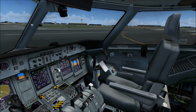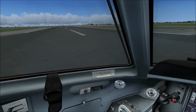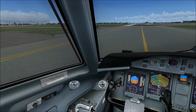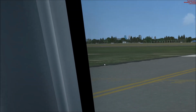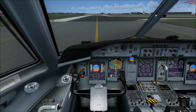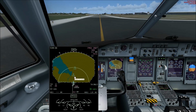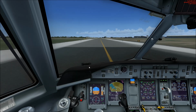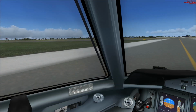Oh no, we can't taxi directly, or can we? I don't know, because the yellow line does not show it, but I don't think it's needed because it's a runway. So there's a blue aircraft of World Travel, and there's another small aircraft in front of it. There you can see it. Also a small blue aircraft. And here at the TCAS I can see 2 aircraft coming in, but I can't see them anywhere there. So maybe we can depart, or maybe not. We will see.